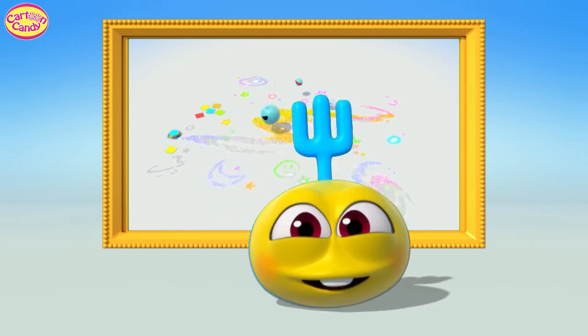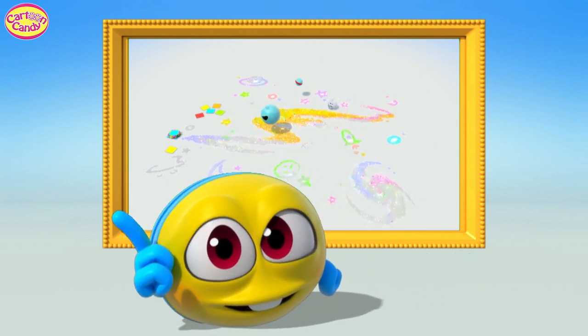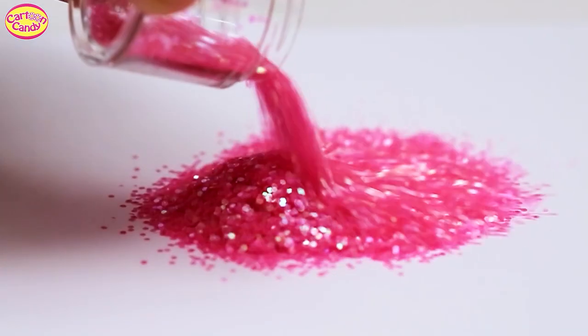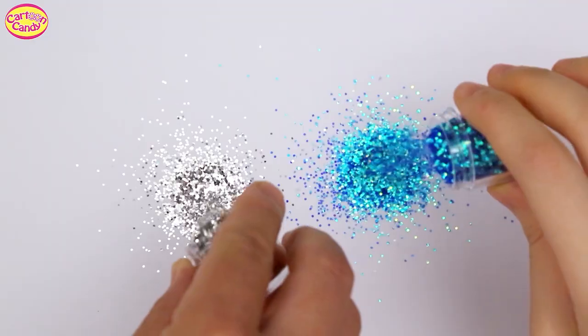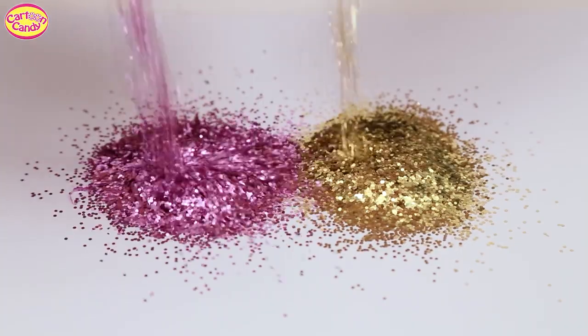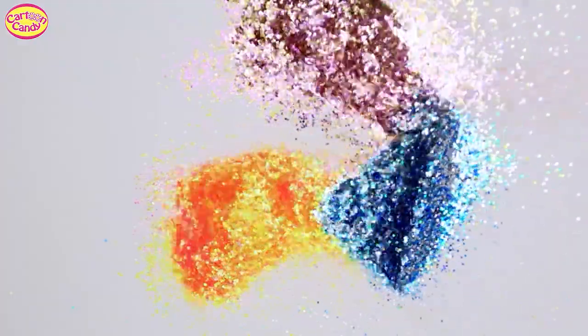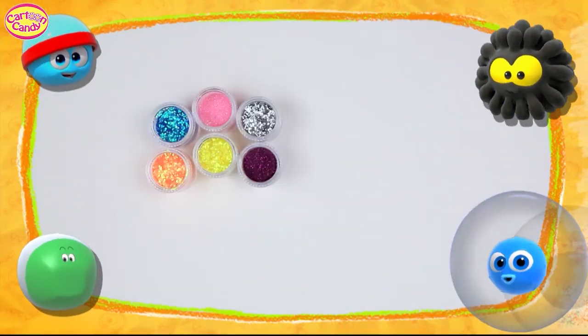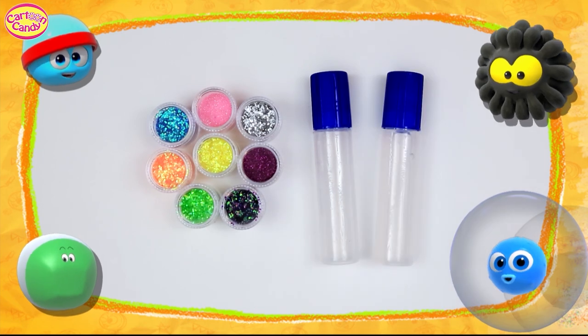The WonderBalls made art, but that's just the start. It's your turn now. Here's how. Glitter's a great way to sprinkle your art with twinkle. Let's see what happens when you mix sparkly glitter, glue, and you. Here's what you'll need to make your own glittery pictures.